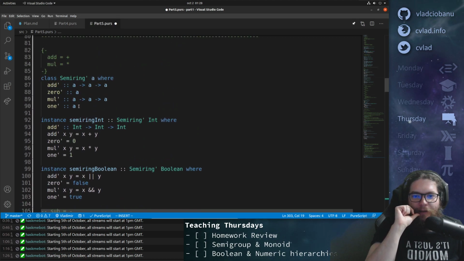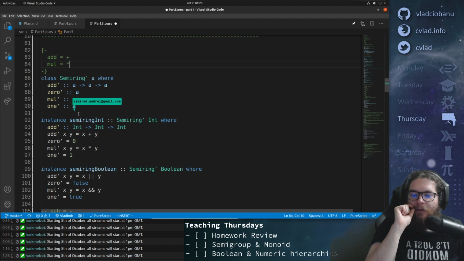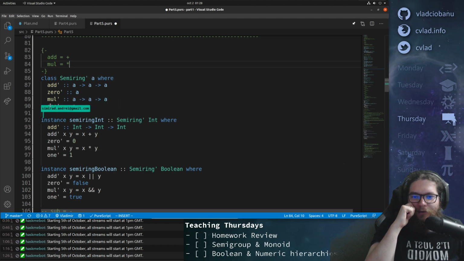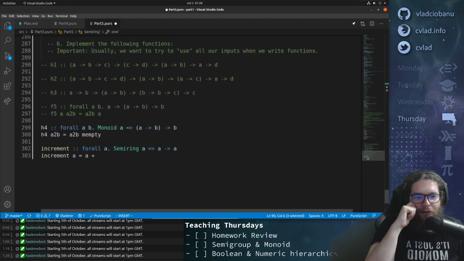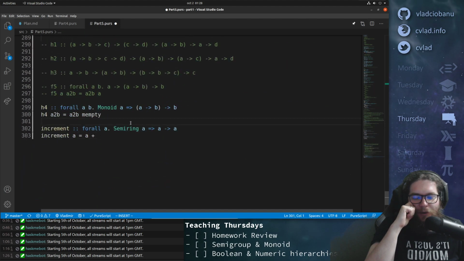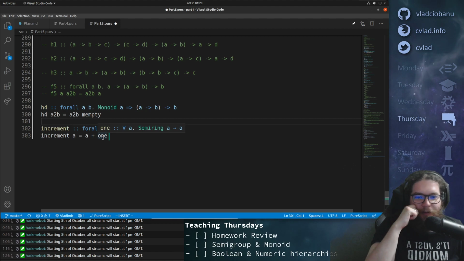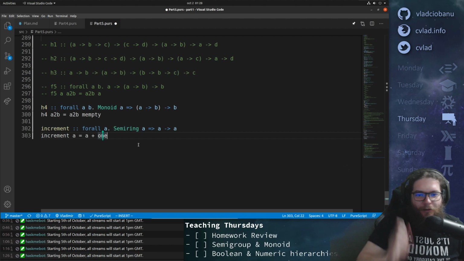And you can look at our example with the extra apostrophe at the end, like at line 96. So 1 is A. But we can use this function, the 1 function, instead of typing the number 1. So here you can do 1 without the apostrophe, because we're using the semiring without apostrophe. If you hover on top of 1, you'll see that 1 is a value of type semiring. And now this will compile and it will work.